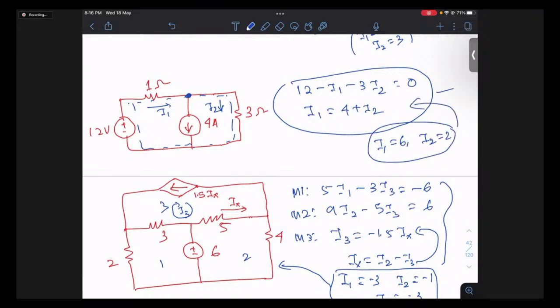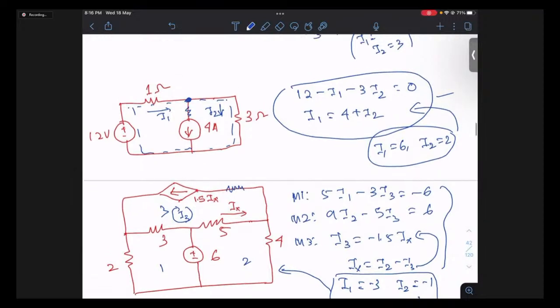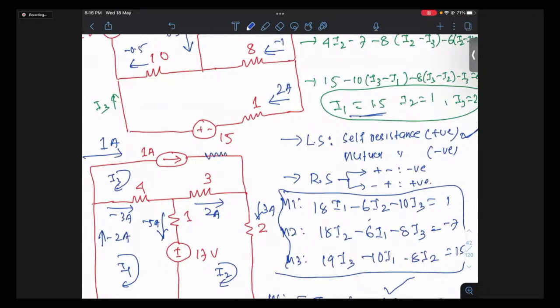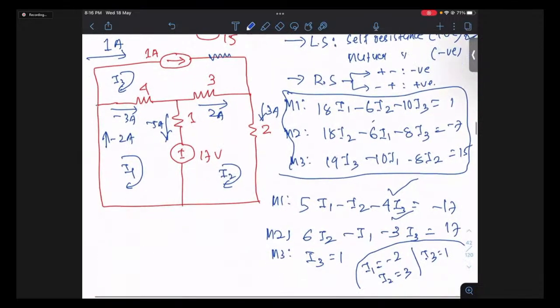And students, one thing you see: suppose in all these problems I attach a resistor in series with this current source. Do you think there will be a change in the value of the mesh currents I1, I2 and I3, even in this one? If I introduce a resistor in series, there is no change in the value of I1, I2, I3, because I3 is the same 1 ampere. We already said that if a resistor is in series with a current source, its current value doesn't change. The voltage and the power of this will change.